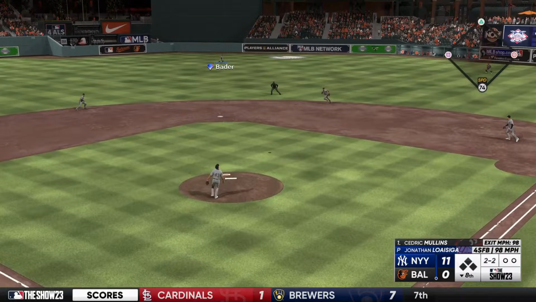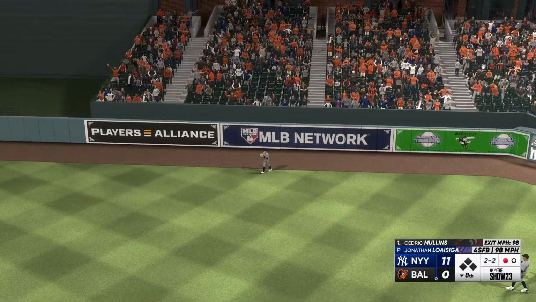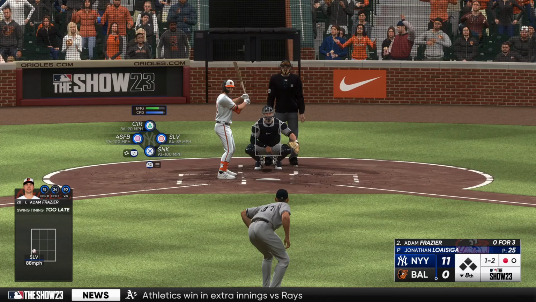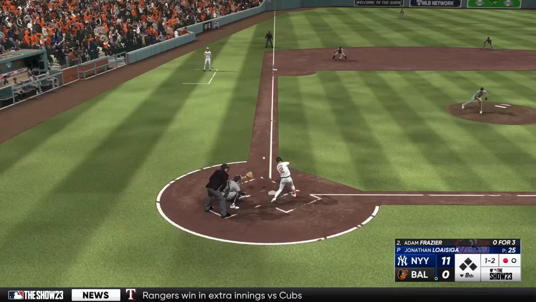Swung on, belted. Bader going back. Back some more. Racing back some more. Pulls it in on the warning track. Man, I love that route. The ball was smoked. He knew he had to get back to the track right away. Turned his back on the infield. Got to the spot, turned around, and made a nice catch.